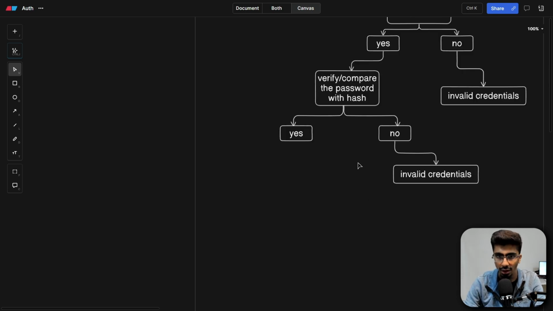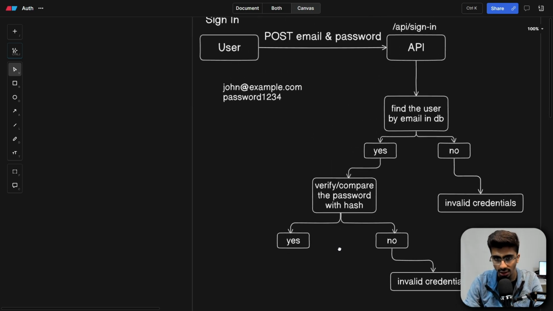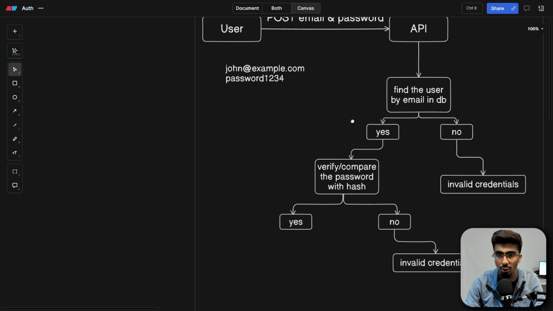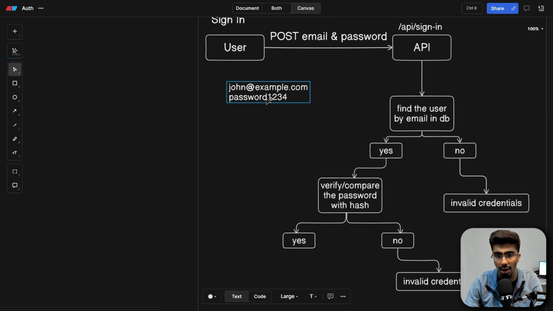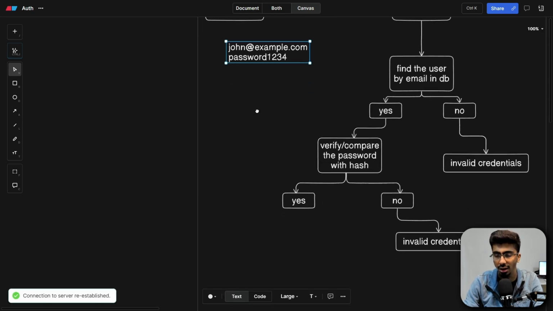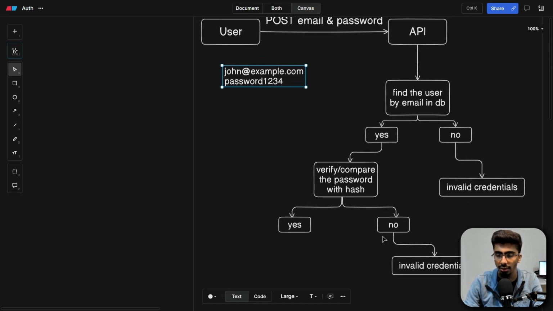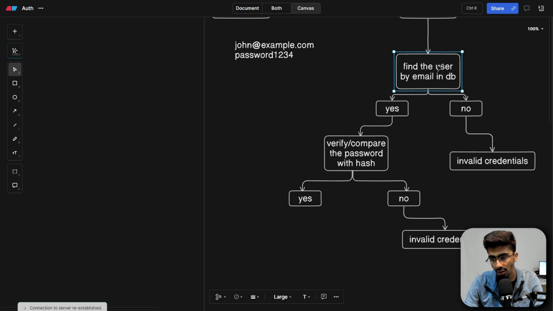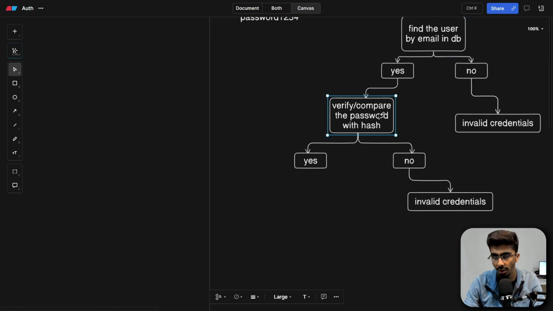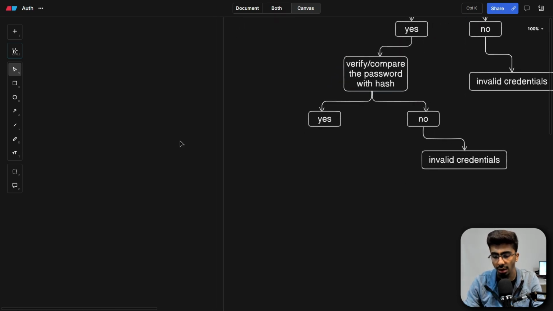Now let's address the elephant in the room, that how do we persist that this user is signed in, so that the user does not have to enter their email and password every single time they want to perform an operation, right? So we don't have to do this every single time. So now we have verified that the email is right and we have verified that the password is right. Now comes the part where we authenticate the user. Now comes the part where we sign in the user. But how do we do that? Now there are many ways. The popular way nowadays is using something called JWT, or JSON Web Token.